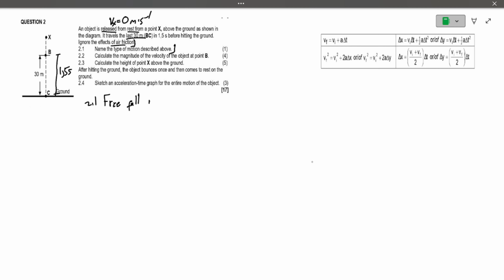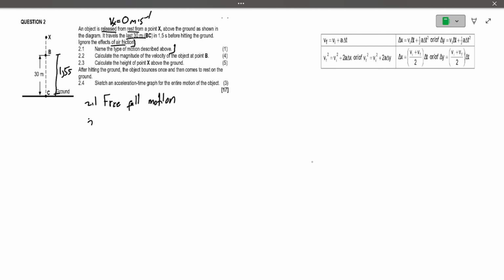Free fall motion. And then projectile, you must be able to differentiate between free fall motion and projectile. Free fall motion is the motion in which the only force acting on an object is gravitational force. Projectile is when the object is given initial velocity. So a projectile focuses more on the object, and the object doesn't start from rest but is given initial velocity and moves under the influence of what?